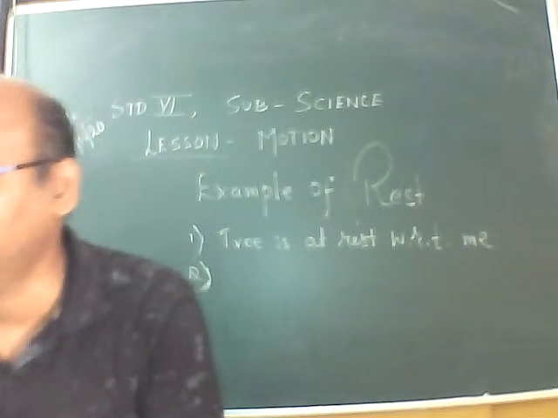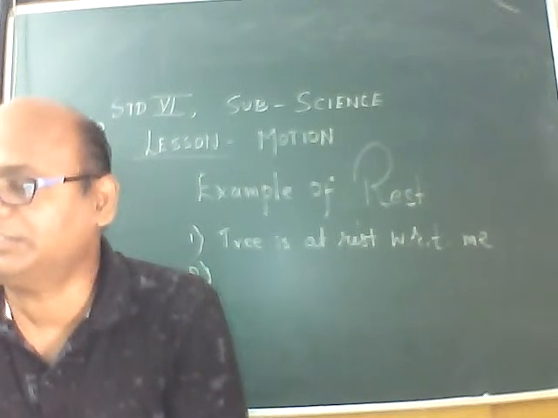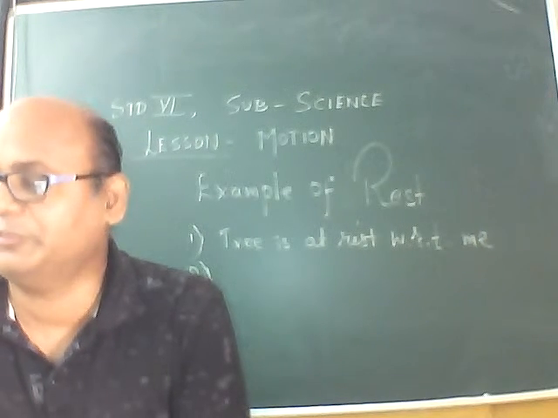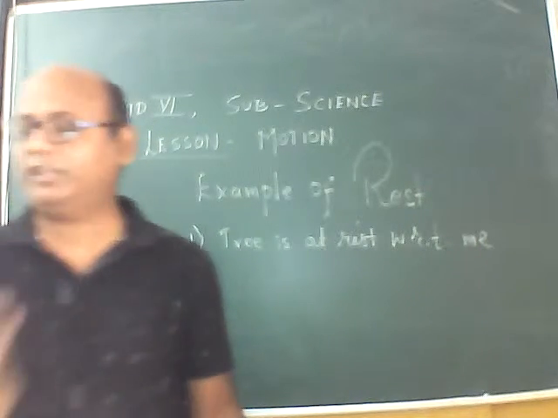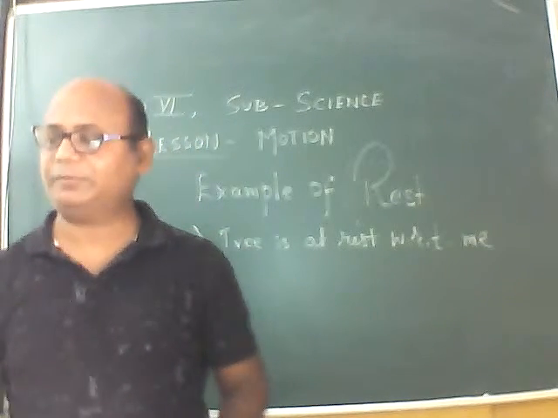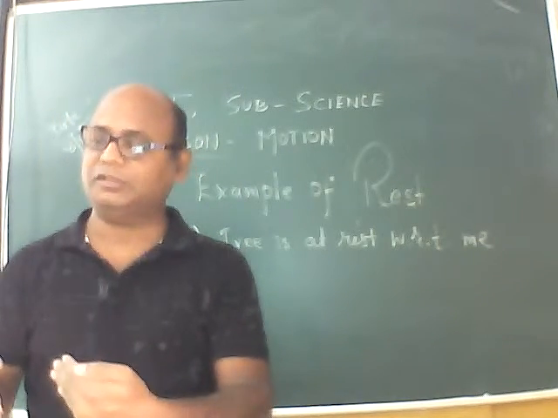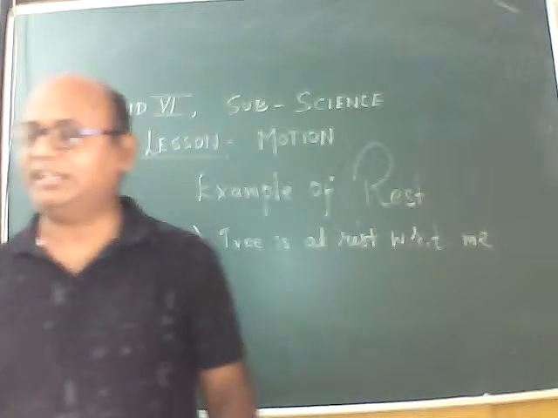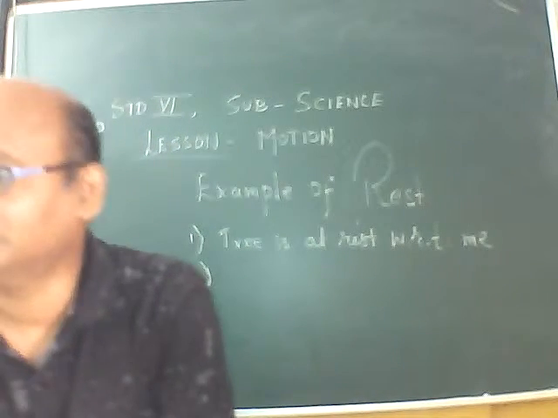Some more examples, give all of you. Yes, where is the table with respect to me? Yes, Bhavya made a very correct answer. She is sitting in the chair and the table is there. Both are at the same position. They are not changing place. So she gave the example that the table is at rest with respect to me.